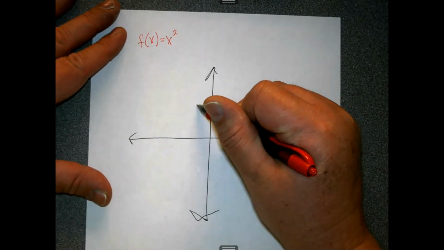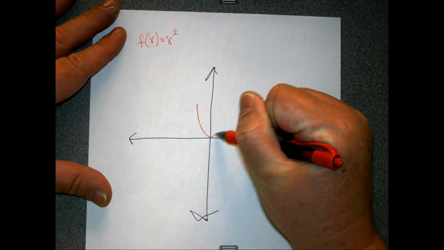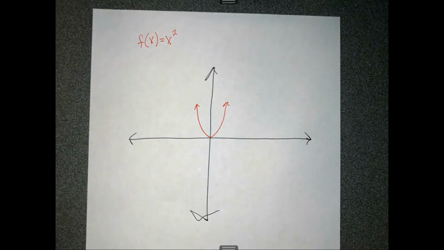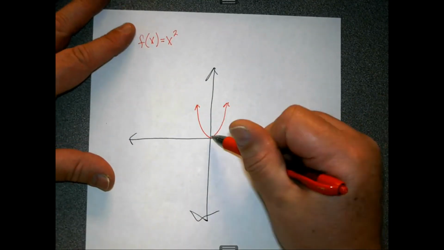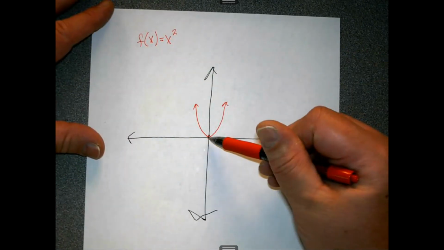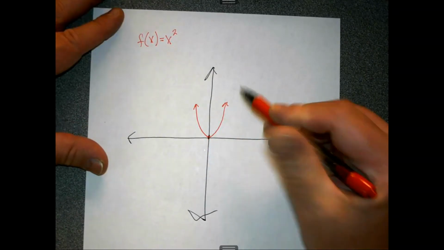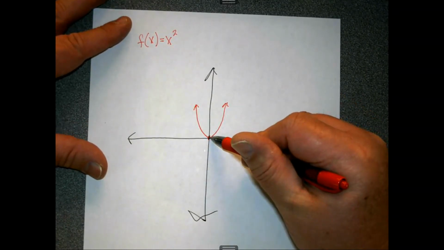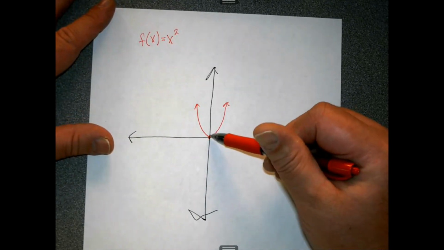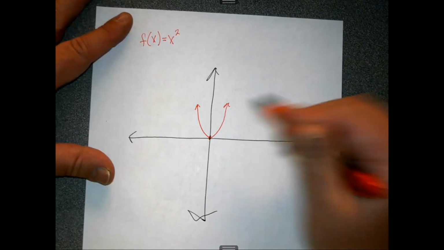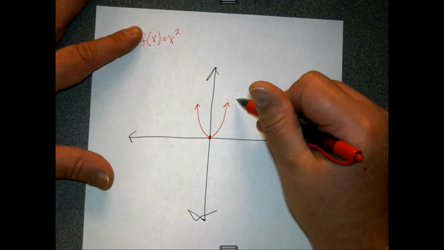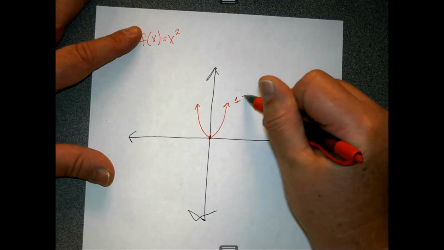The parent function is my parabola, right? There's my parent function: 1, 1, 2, 4, 0, 0, right? And I've been talking about, probably for the past week, about this point here. What do we call it? Zero, intercept, root, solutions, right? The past couple of days I've been really talking to you about the zeros. So this parabola, this function here, x squared, has how many zeros? Yeah, 1, 0, right?